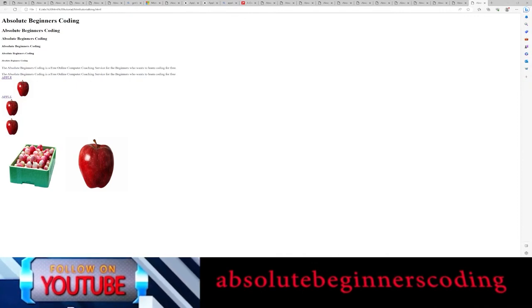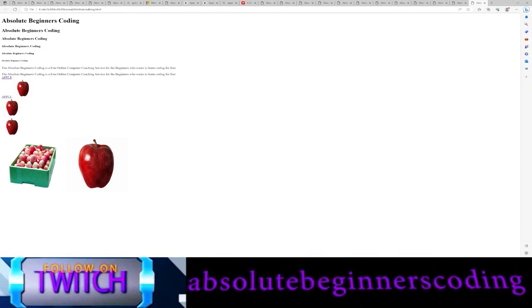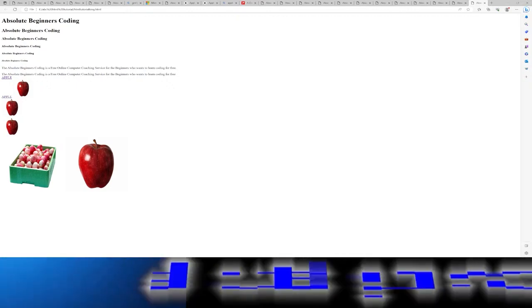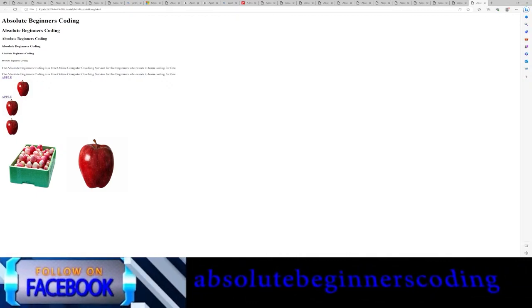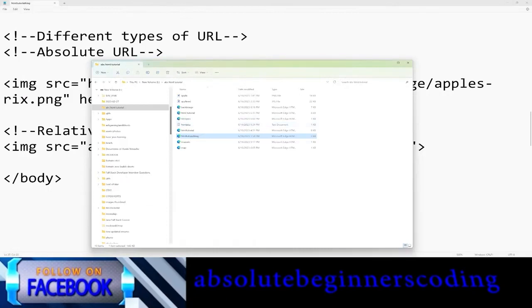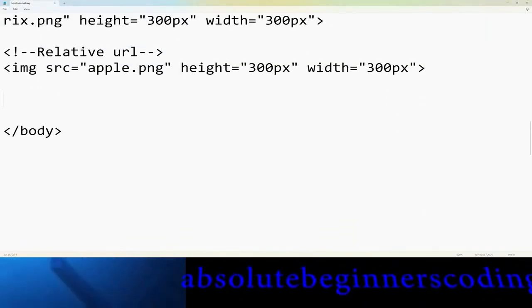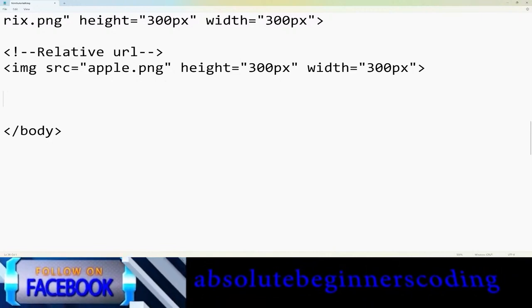and this is from an actual another website. We are just using the URL and we are not having the same image inside our storage. So this is an absolute URL. Okay, let's close it. Let's move on to the next topic right now. See about the style, how to use style inside a HTML. What are the ways to use it?